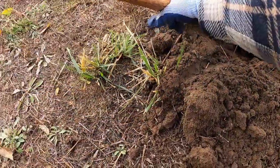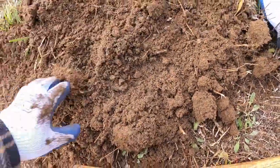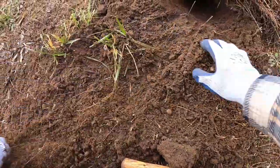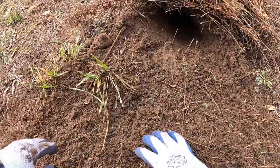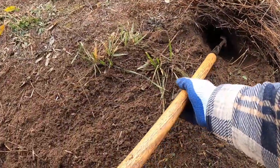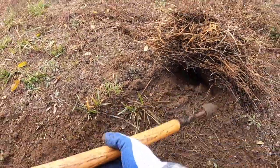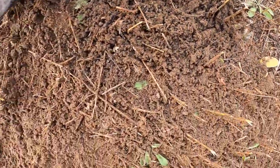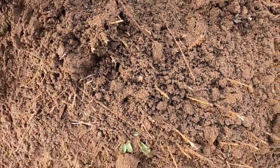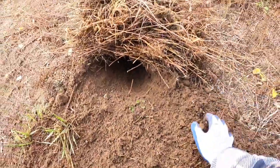I'm gonna dig it way back. I don't want them to be able to just come in here and grab it. I need them to work it. Scratch around, make it look like something dug here. Just make up a whole real nice mess. That's gonna be good. They're gonna have to work at that to get back to the bait.